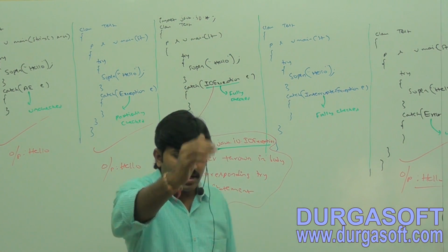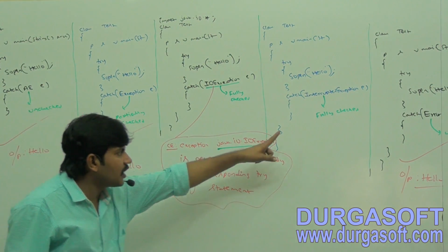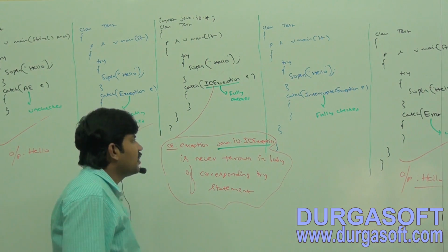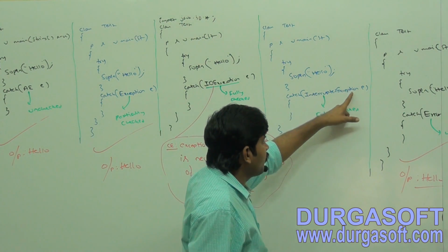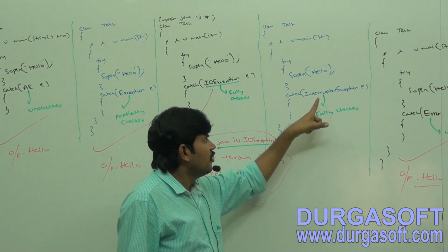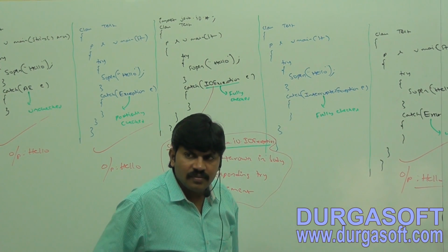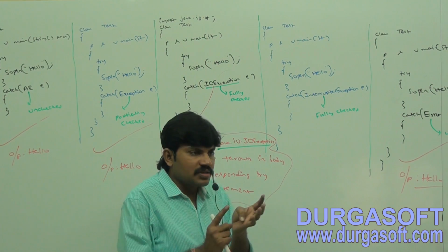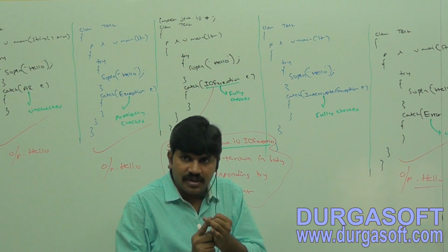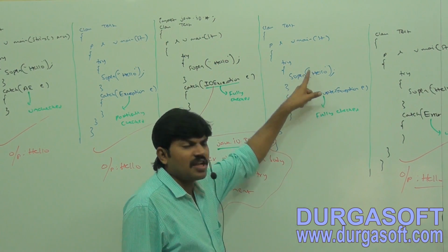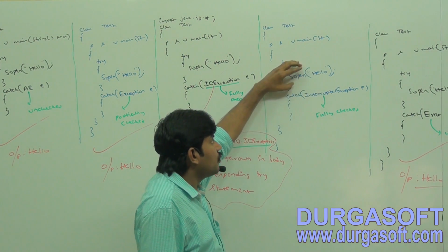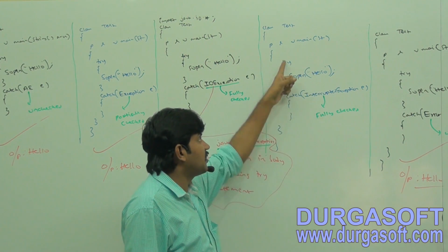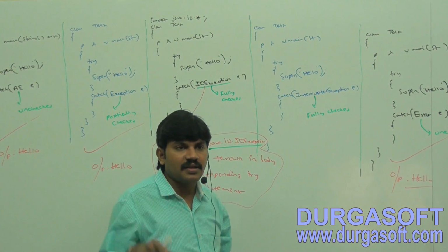Clear for all of you, right? Okay, at this point, one minute, let me complete this part also. Here, see, sir, is InterruptedException fully checked or not? Yes. When will we get InterruptedException? If we are using the sleep method, wait method, join method, like that. But am I using any such methods? No. There is no chance of raising InterruptedException in the try. Then how can we write a catch block for that?